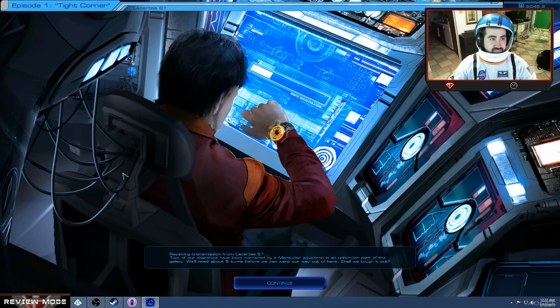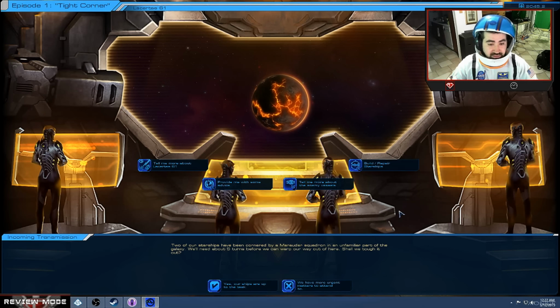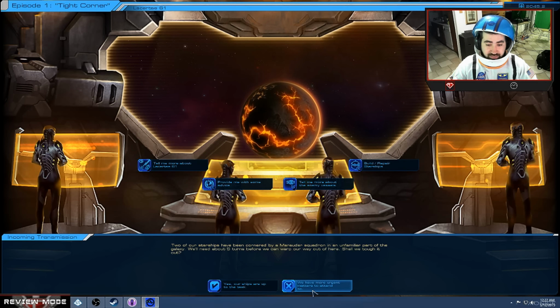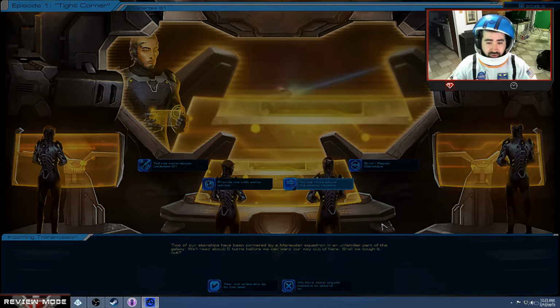Well, there's no multiple choice, so yes, I guess we'll tough it out. Ah, here we go. Yes, our ships are up to the task, or we have more urgent matters to attend to. Let's take on the Marauders. Or we can get some advice from these guys. Tell me more about the enemy vessels.